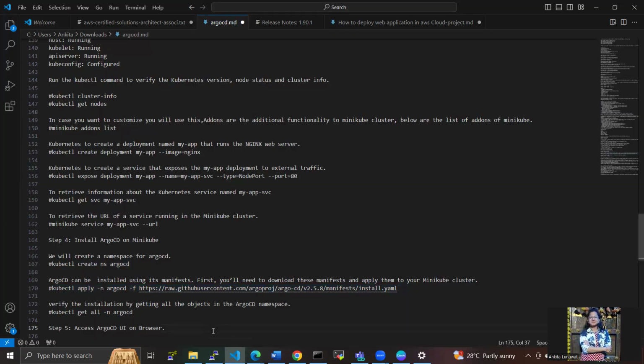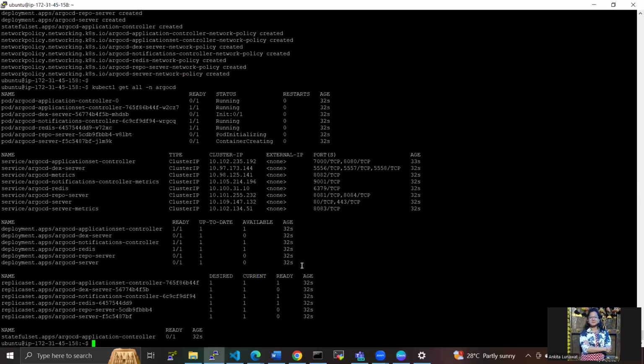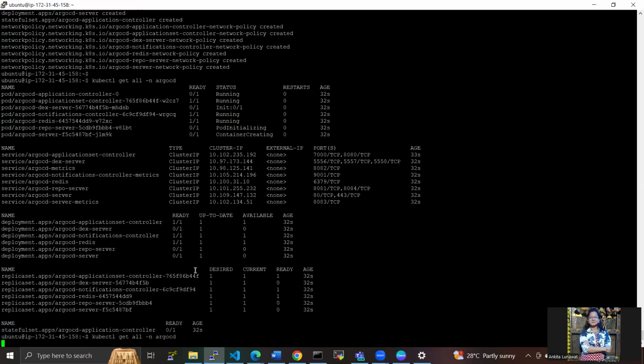Now we have to verify the installation by getting all the objects in the ArgoCD namespace. So I'm using the kubectl get all -n argocd command. Now we can verify the installation. Some pods are down. After a few seconds, I will rerun this command to check whether the pods are up or not.